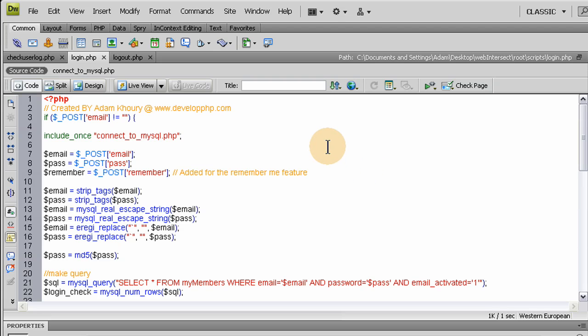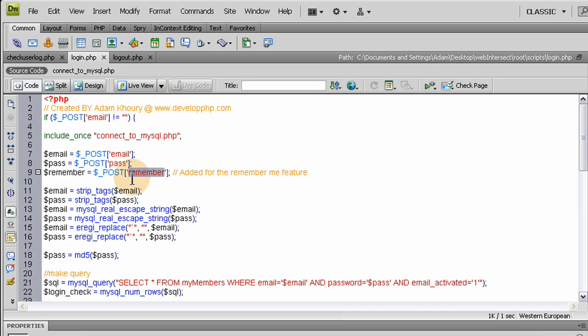There's 3 existing source scripts in the package that we're going to manipulate to make this happen. We don't have to create any new scripts. We're just going to manipulate existing ones that we have already. And the first one's going to be login.php. And since I've already had this remember me functionality working on the site for a couple of weeks now, mine is already in place, so I'm just going to explain to you what we added to the scripts. Okay? In this login.php script, we have one line here that we added. Remember that remember me variable that I just created in Flash?